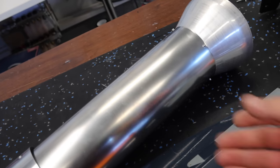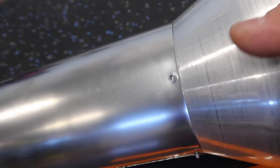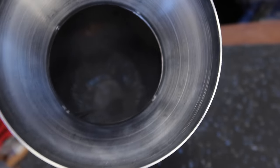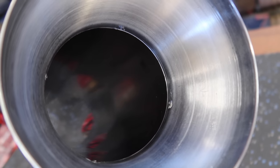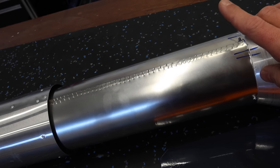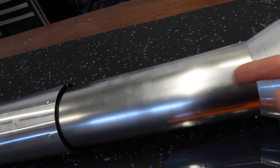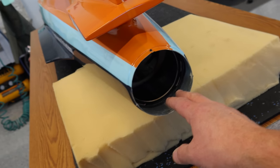All right, so we've got the pipe mounted with the rivets, just like I talked about, fairly straightforward. On this one, because of the rivet size we used, we had to use washers on the outside. And you can see the nice layup that the rivets leave you on the inside. What we like to do on aircraft is put the seam towards the top of the aircraft, so if you are using a smoke system and you have smoke coming out of the tube, it's not going through the seam.